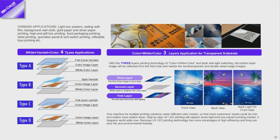This application is for when you need to make a certain part more highlighted compared with other areas of the whole photo. Type C: printing a color layer, then full varnish. Type D: a white color layer, then full coverage. These four types are adopted according to the printing needs.